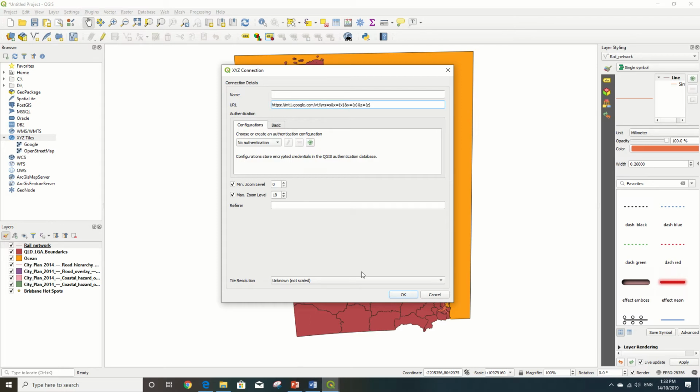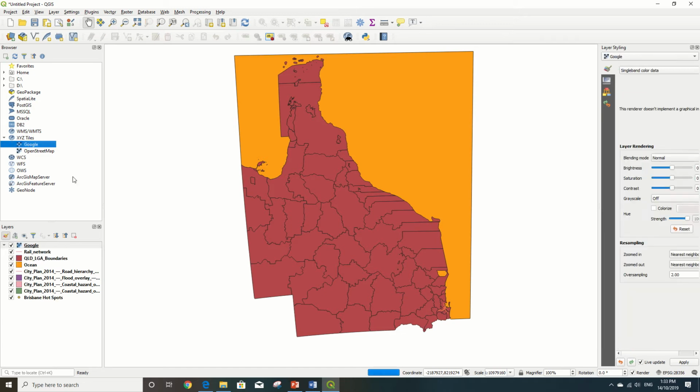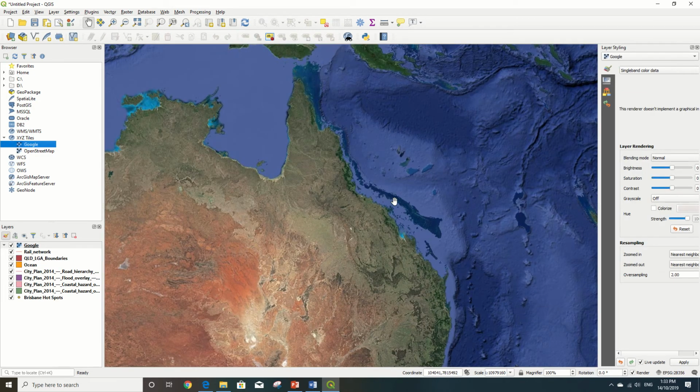There we go. Make sure there are no spaces at the back of it, and just name it Google, because that's obviously where we're getting the information from. Press OK. It will appear there. Double click on it, and it'll appear as you would likely see it in Google Maps.